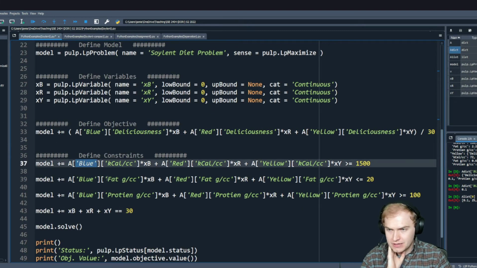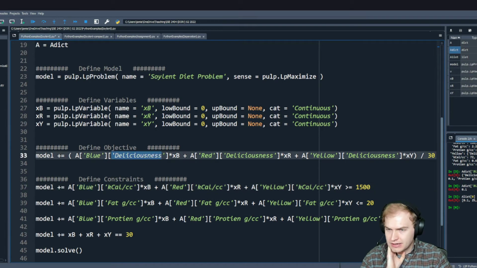The outer key is blue, and then I ask it for deliciousness. The asterisk is a multiplication. You need that to multiply, unlike another language like Mathematica, where you can just add a space. But in Python, you need the asterisk. And then we add that to the red deliciousness times amount of red, yellow deliciousness times amount of yellow, and we divide that by 30 to get the average.